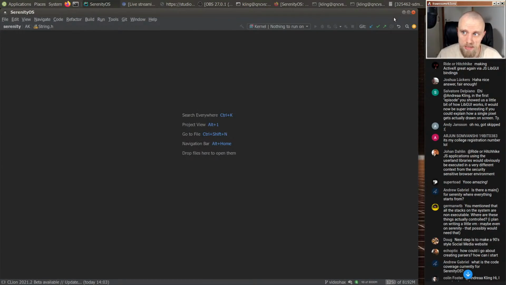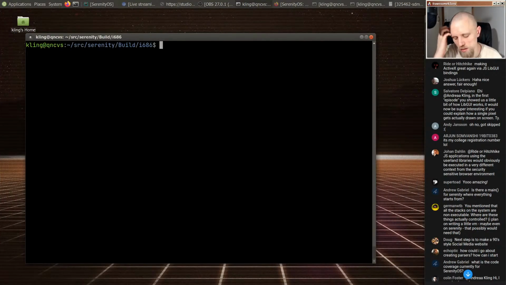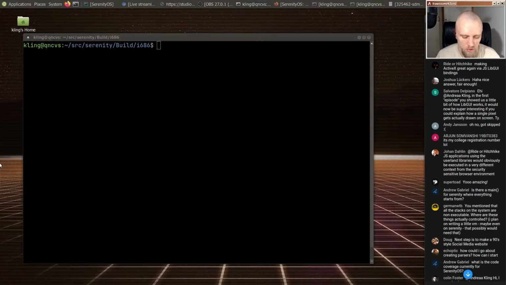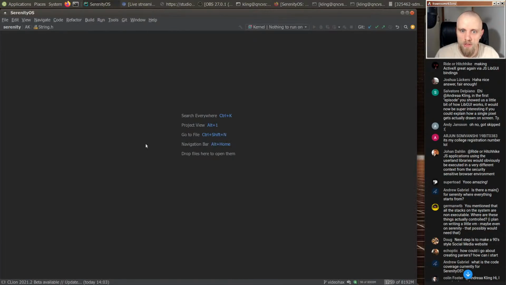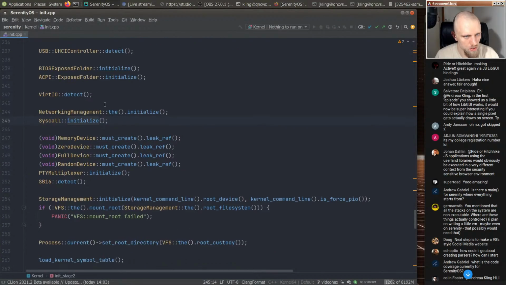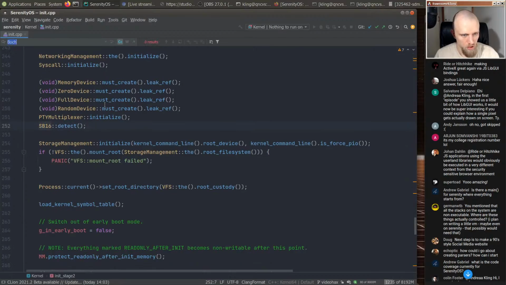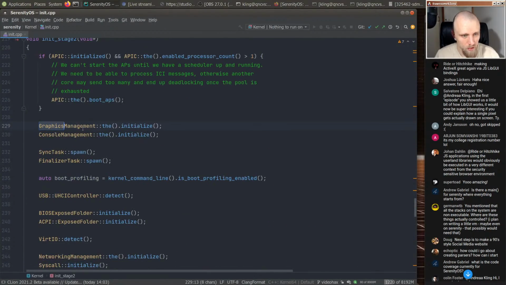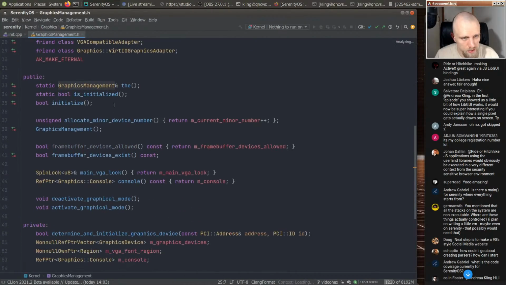It actually depends on which frame buffer driver you're using. But let's imagine that you are using the QEMU fake VGA card. So basically how that works is during startup, we look for video cards. So let's see. Oh, I haven't hacked on this for a while. Graphics management. Oh, right. This has become a bit oopified.